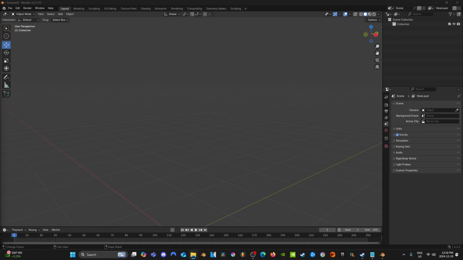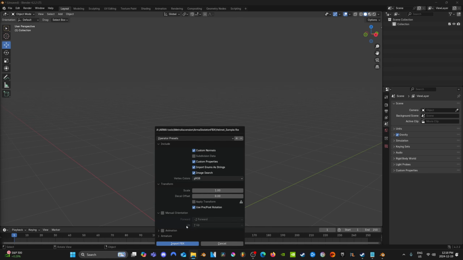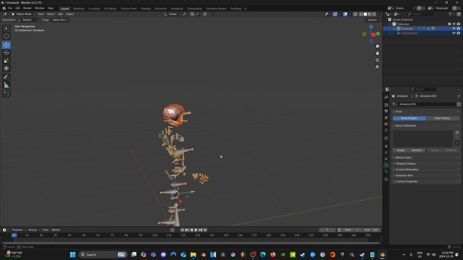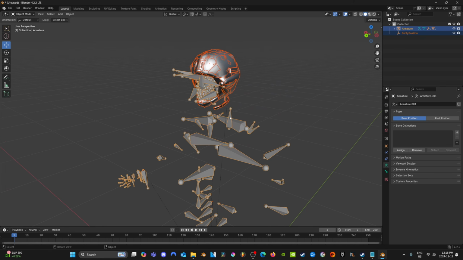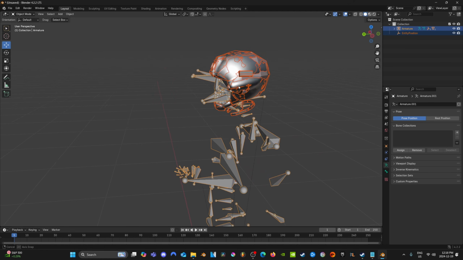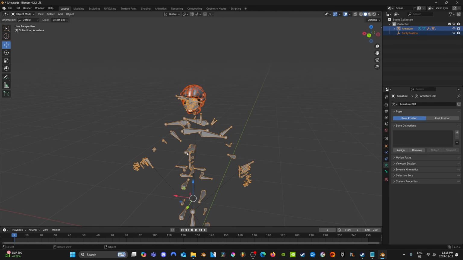So we're going to start off by inserting the helmet sample. I'm just on another monitor here, so I'm just going to drag it in. Make sure your animation is turned off, because it's going to be turned on by default. Just turn it off. Import FBX. And for those of you who are familiar with ARMA 3, you'll see that's a helmet from it, and it's still very relevant.